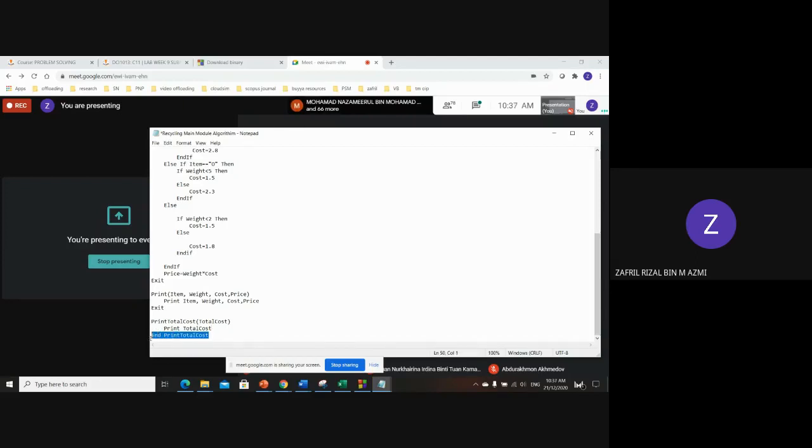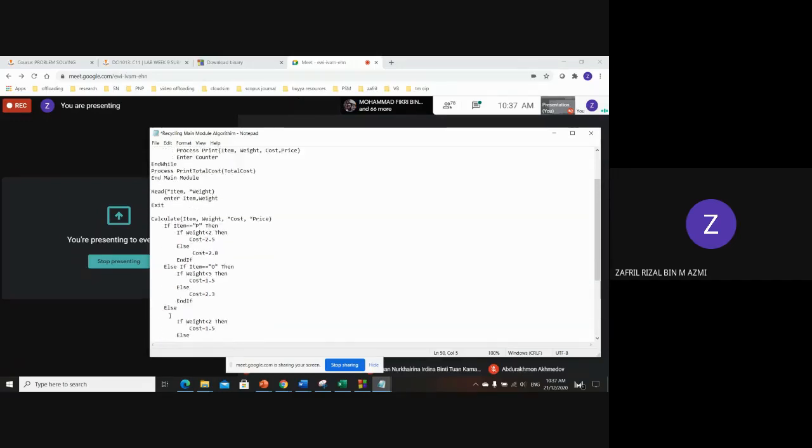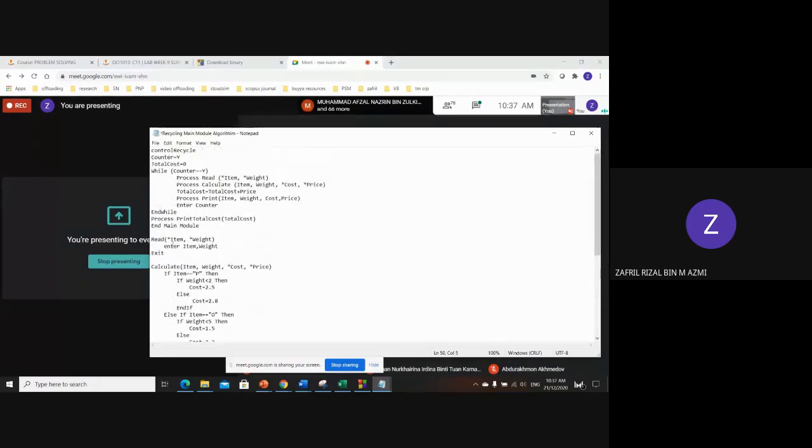And then exit module print total cost. Go back to control. And then N. Right. Okay, is it clear? The rest, okay?